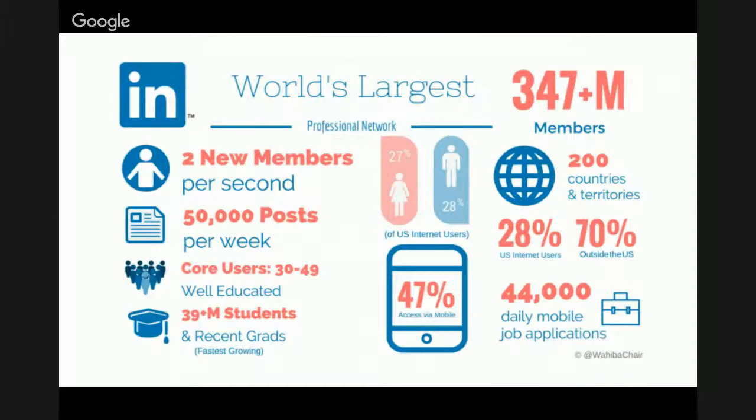So we're seeing the biggest growth area in students at the moment, getting onto LinkedIn. But when the platform started, it was all about recruitment, and there's a lot of marketers and salespeople now using it, and it's very easy to take advantage of the ease at which you can make connections, and how you can find such key decision makers very targeted if you know how to do it. So there's 2 new members joining every second, 50,000 posts per week, and there tends to be this trend towards higher income bracket earners and well-educated people on LinkedIn. And most of the people on there do have some sort of decision-making role in what they do professionally.